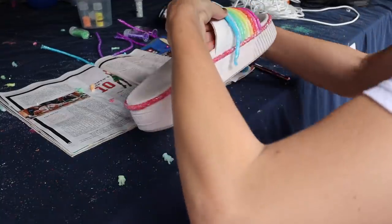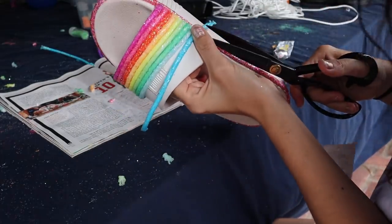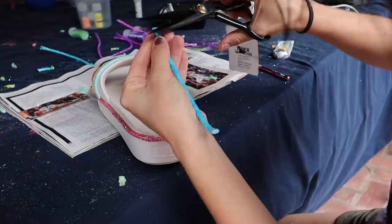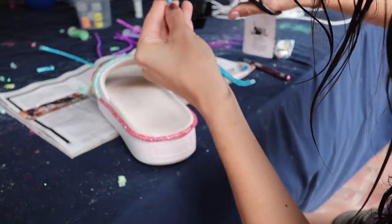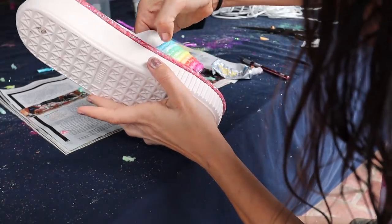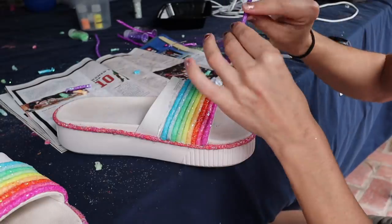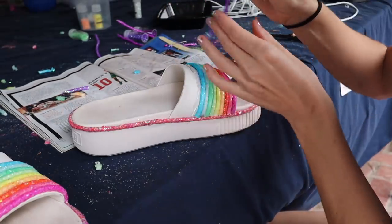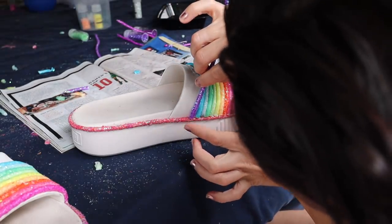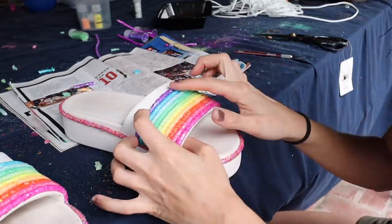By trimming it off the backside, it thins out the overall thickness of the rope so that it can lay much more flat. And it really does give the illusion that it's coming out from that one mixed color one that's going all the way around. It allows it to hug the shoe and lay flat, because it's so much thinner at that point. So I wish I had thought of this from the very beginning. I would have done it from the very beginning, and I think it would have made a big difference, but it's okay. You learn as you go.